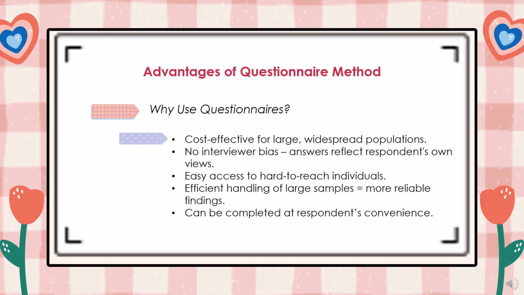Another major benefit is the reduction of interviewer bias. Since there is no one influencing the respondent, the answers are often more honest and consistent. This is especially important when researching sensitive topics like personal finance, health, or opinions. Also, using online forms or software tools, researchers can collect and analyze data very efficiently from large populations.